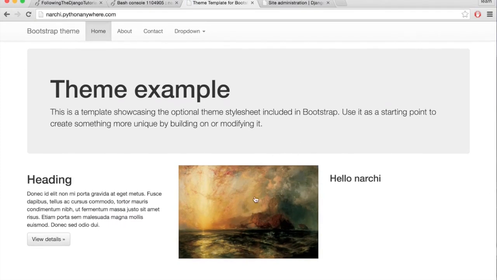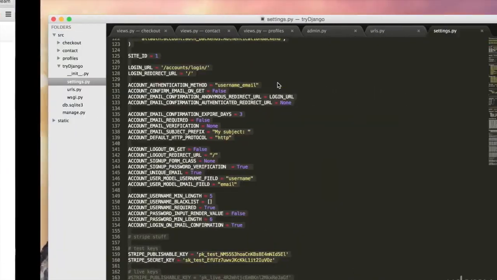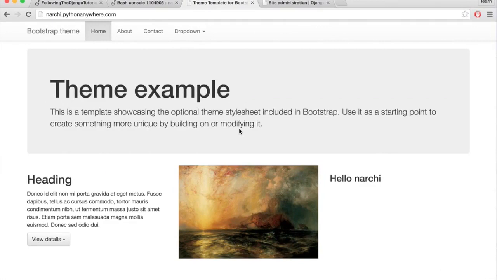And then the first time the image will take a while to download, but then it'll be cached, so it'll be a bit quicker. And I just need to point out one problem with the free Python Anywhere account that I wasn't aware of until I actually tried to upload my local version of this project. But unfortunately, the free Python Anywhere account does not allow Stripe API calls.